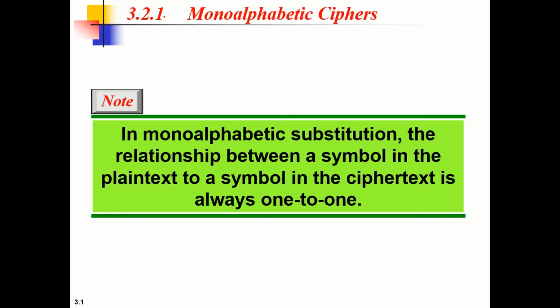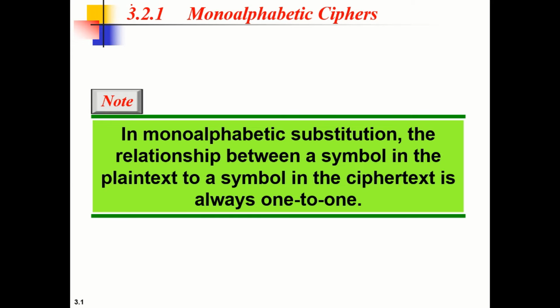Right, then we started discussing symmetric key cryptography in detail, in which I talked about the substitution method and the transposition method. In substitution, what do we do? We substitute one character with another character, okay, and that change is always one to one. So you will be replacing one character, it doesn't matter how many times it appears in the text, with a single character only. You cannot use many characters for a single character for encrypting the message.